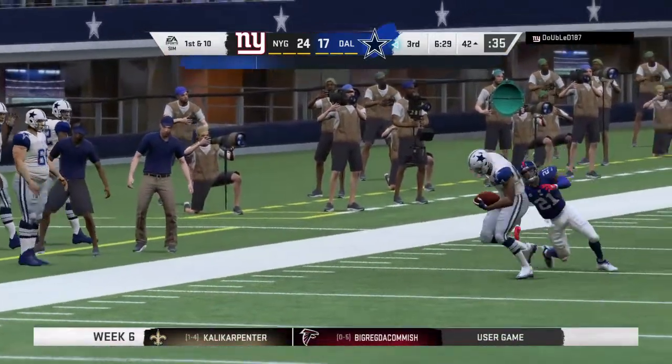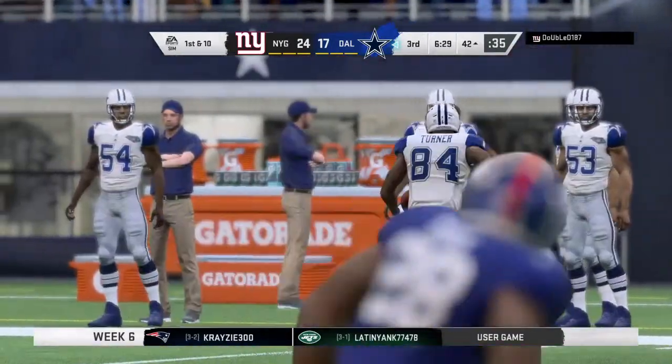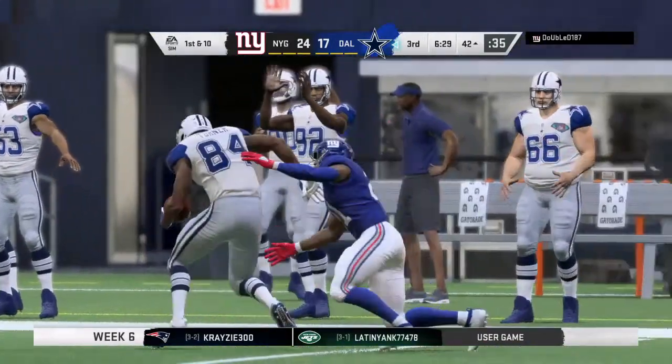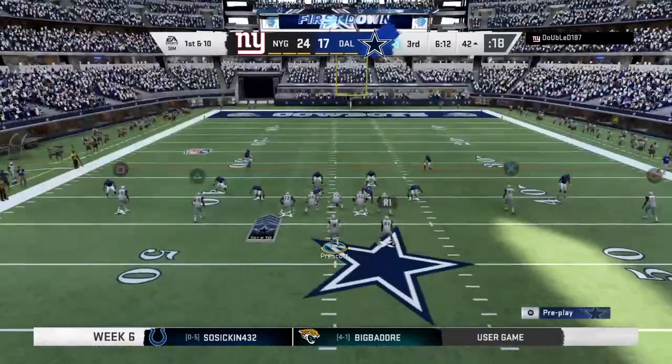A little football 101 there. You just see the receiver try to run down the defender, meaning he goes right at him and really tries to move him a little bit towards the center of the field so he can put his foot in the ground and break to the out, to the sideline, and make a catch.